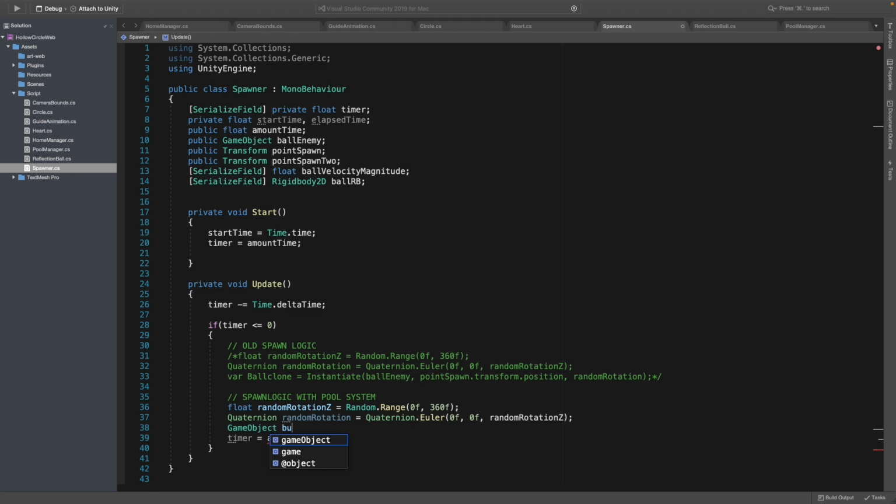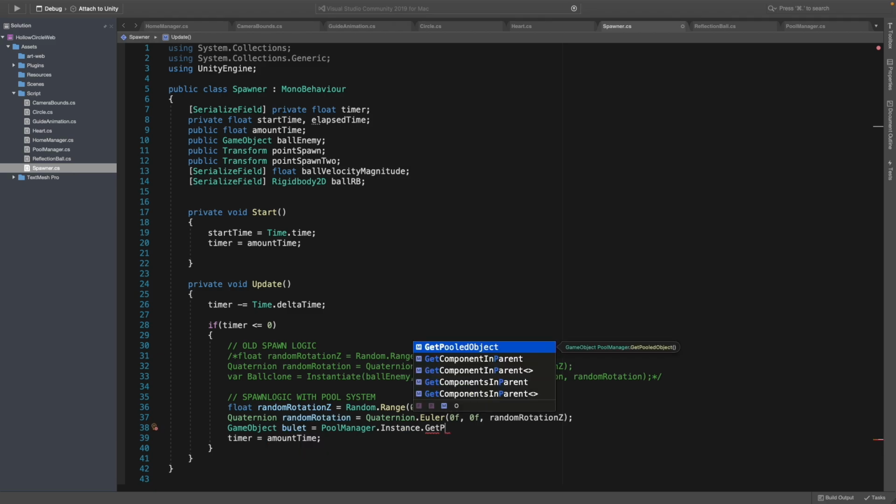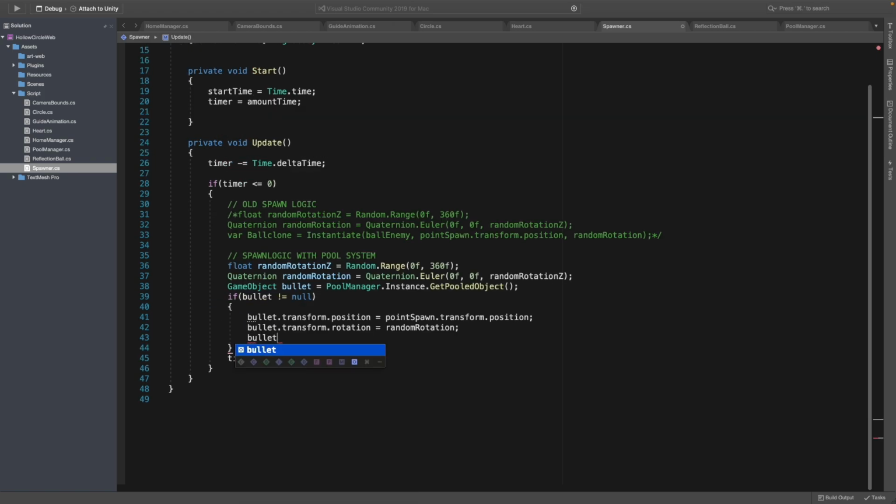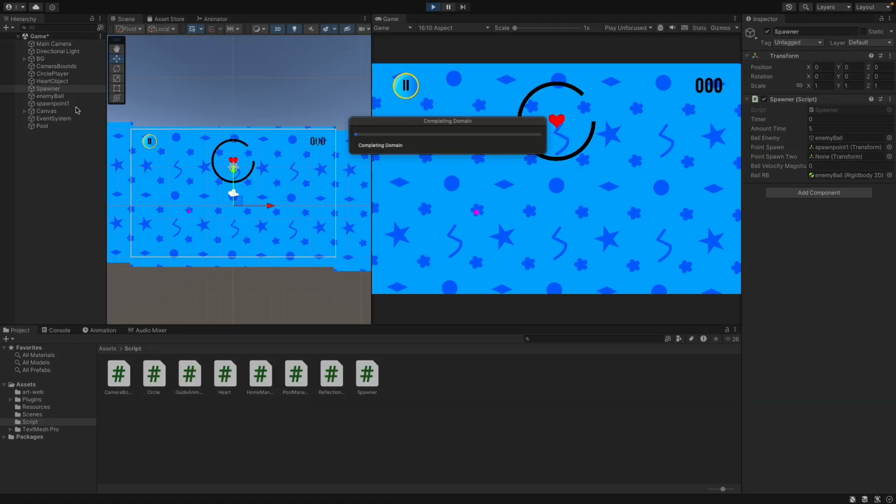Then we create a game object named Bullet to use the GetPooledObject method from the pool script, which we can use from another script because of the singleton instance, with an if statement. If the bullet is not empty, we assign each element of the pool list to the bullet variable, a position and a rotation, then we set it to true with a timer that coordinates the logic after each amount of time. A new object from the pool is set active to true. Return to Unity, we press play. Then the first object of the list was called and it is visible in the game.